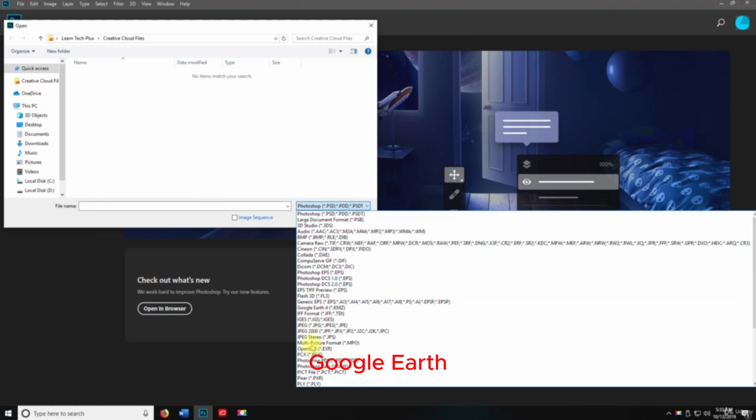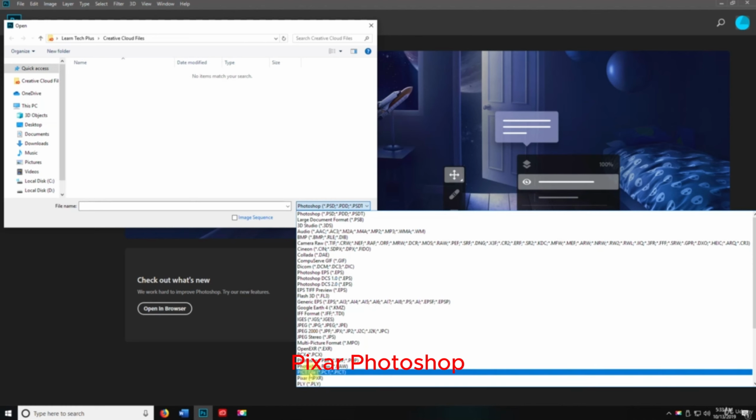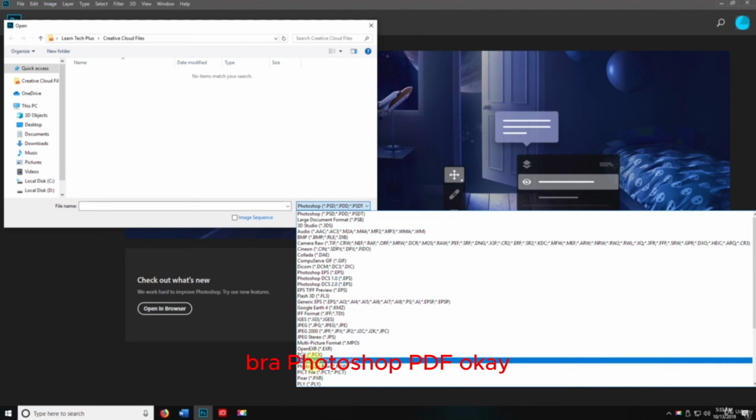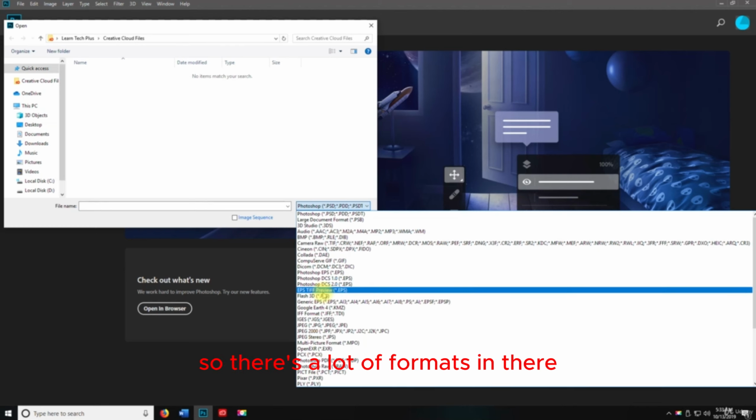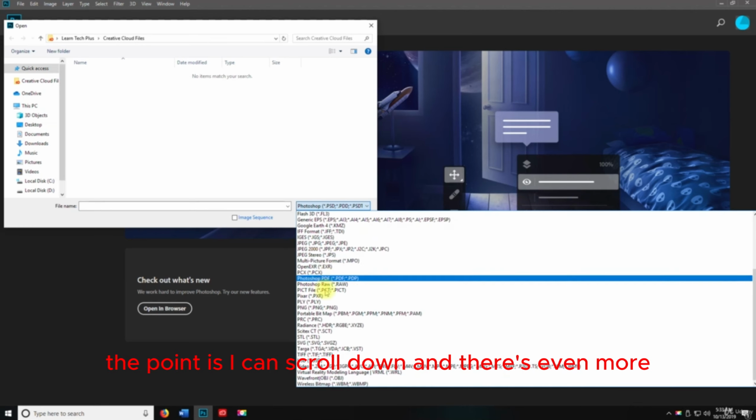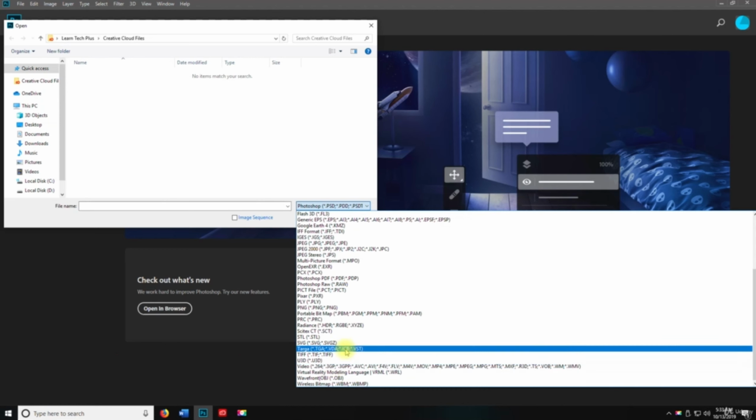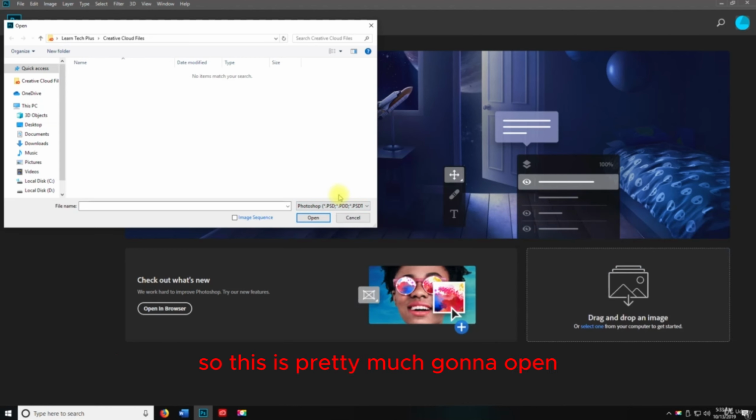Google Earth, Pixar, Photoshop RAW, Photoshop PDF. Okay, so there's a lot of formats in here. The point is, I can scroll down and there's even more. So this is pretty much going to open just about any file format that there is.